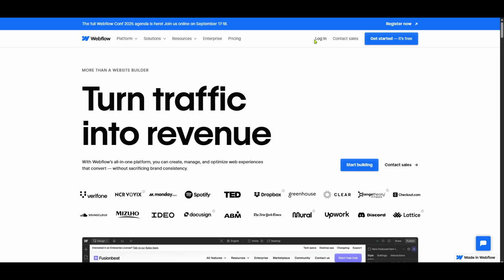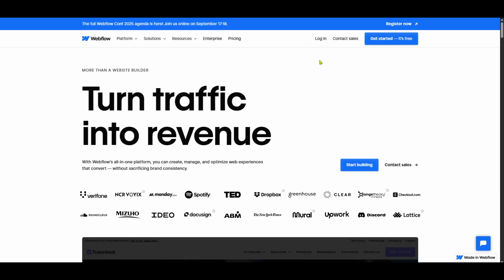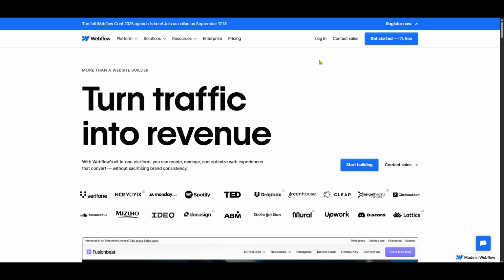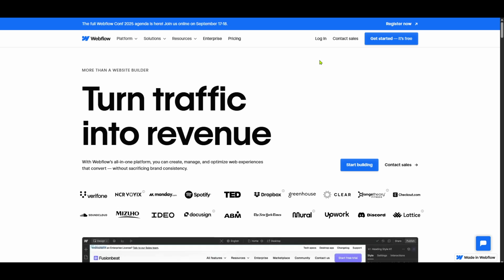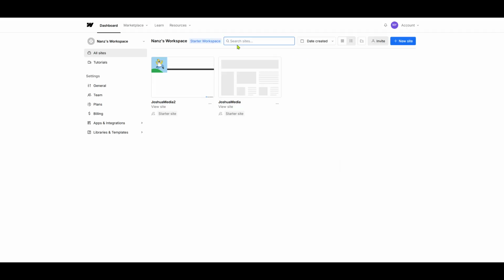Logging in brings you to your personal Webflow dashboard. This dashboard is the heart of your Webflow experience, offering a comprehensive overview of all your projects and settings. Next, from your dashboard, take a moment to choose a project that you'd like to enhance. Clicking on a project opens up the editor, which is where all the magic happens. You'll find yourself in a workspace designed for creativity and precision.